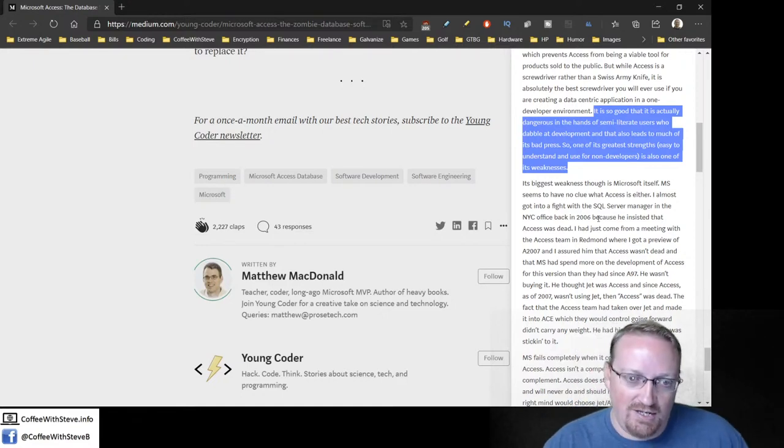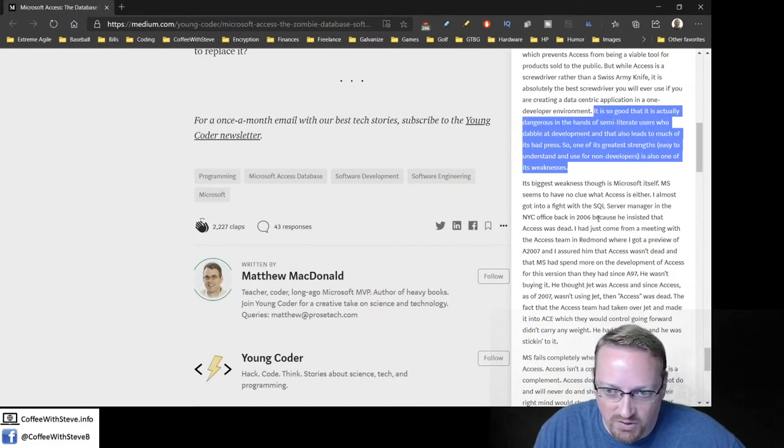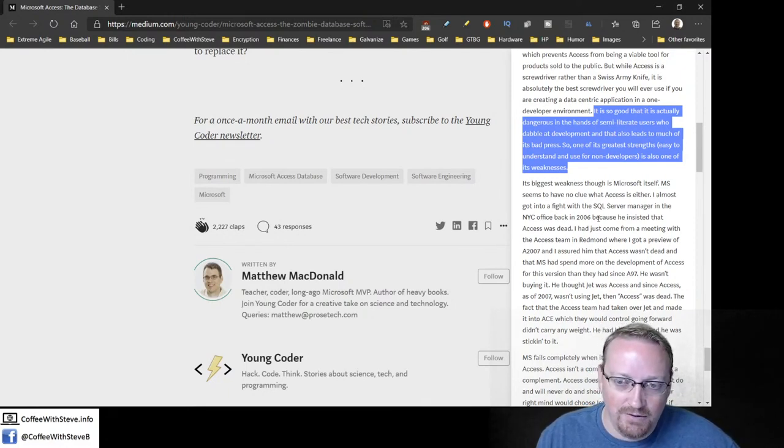We're constantly in this state of, is it going to continue to exist or not? Like, every single new release of Office, we ask, is Access still going to be a thing? And now we're even wondering, as Microsoft continues to go more and more onto web, cloud-based solutions, and going with Office 365, what's going to happen to Access? Because Access is a desktop software. It's not a cloud software. So we might not even see Office as a desktop suite. It's becoming a little bit more complicated to get that.